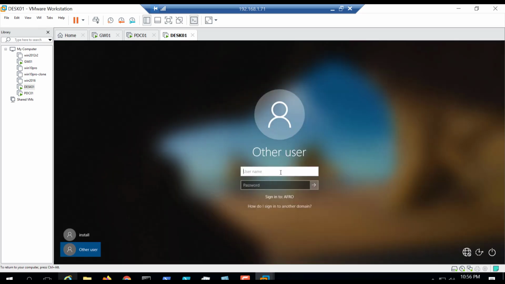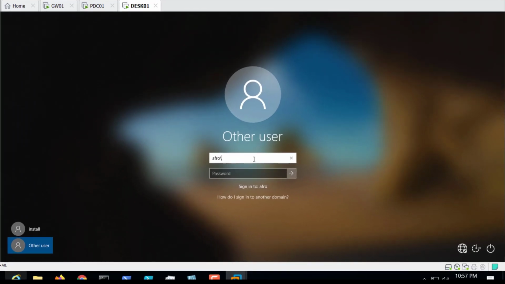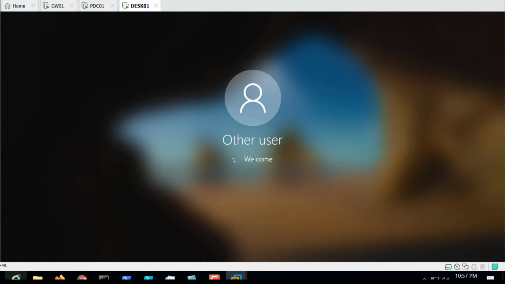So we are at the login prompt where we can log in with a domain user. So let us try to use, let's say, Julius Nyerere. Jnyerere. Nyerere. Okay. And I hope I got the password right.